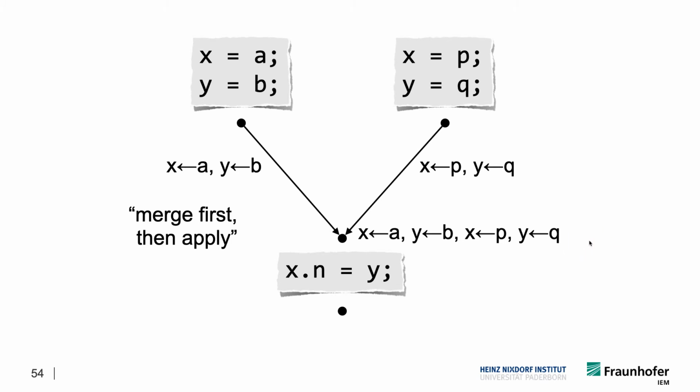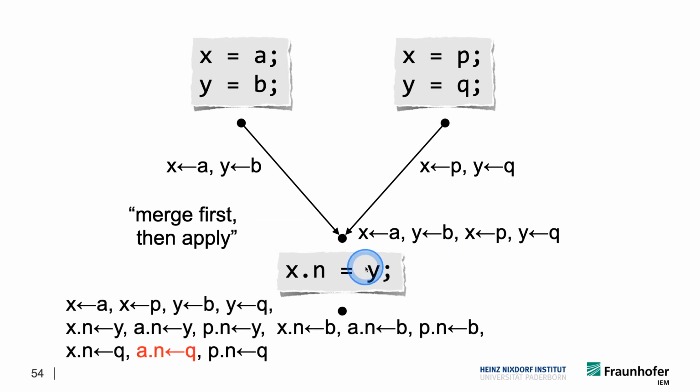So far, so good. This has now been merged together, right? So this is now the single input set that we get for the flow function of this statement here. And now we are computing the relationships that can come out of this assignment. And you will see that there are actually quite a few. There are still the original relationships that we had here, but there are more. So in particular, x.n now definitely can point to y, right? That's this relationship here. But because a and x may have been aliased, a.n can now also point to y, right? So we also have this relationship, the same here and here and here and here.